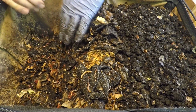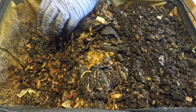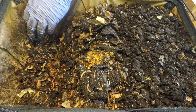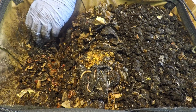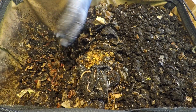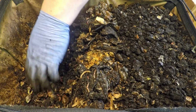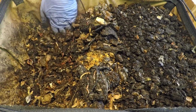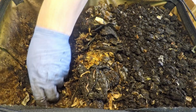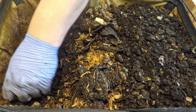But it's equally important to have that backup continuing supply of food in here as well, so that it too can be breaking down and getting ready for consumption in the near future. Not right away. It'll take some time to get to that stage, but we're going to feed right in here, and then we'll try to level things out a little bit. But I guess we've probably now seen the majority of our population, and there don't seem to be that many, really. I gotta admit, we saw a few stragglers floating around in the material, smaller worms, but I was in a way expecting to see many more for some reason.